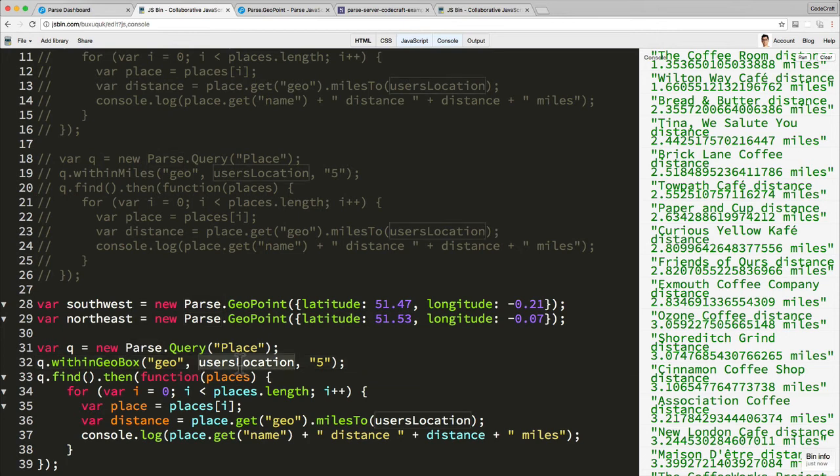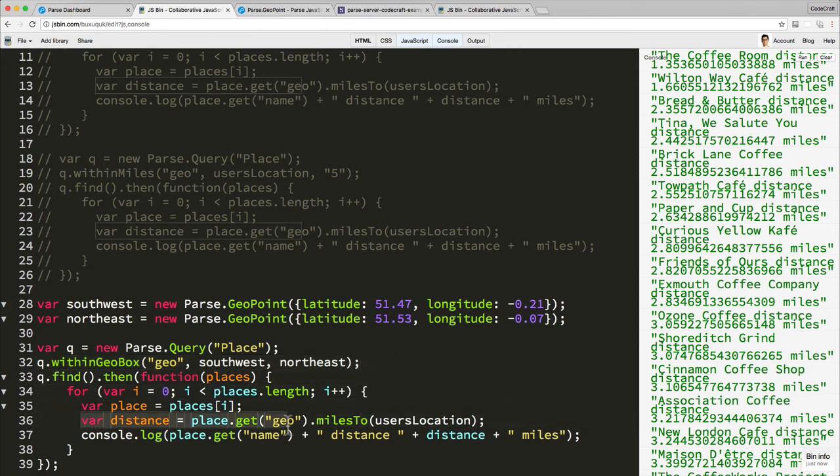We don't really care about the user's location anymore. Now all we care about is the first parameter is the southwest point, and the second parameter is a northeast point. It's very, very important you get these the right way round. So it's the bottom left, top right. That's the order of parameters which the within geobox function expects. And then again, everything else is exactly the same.